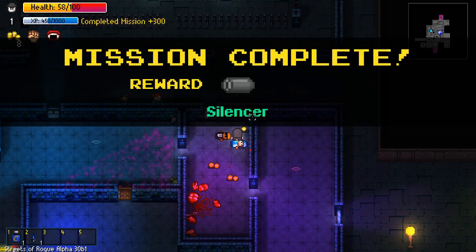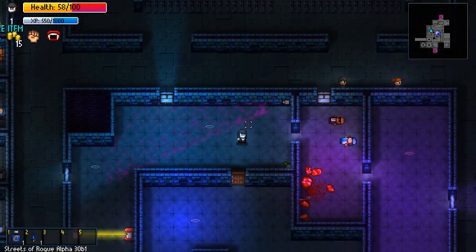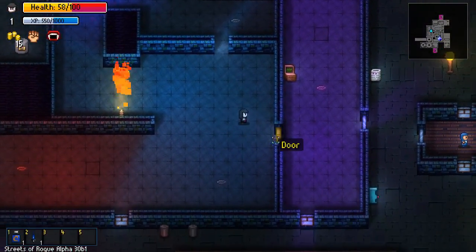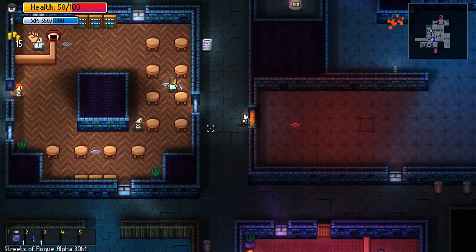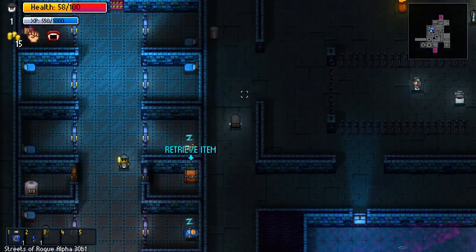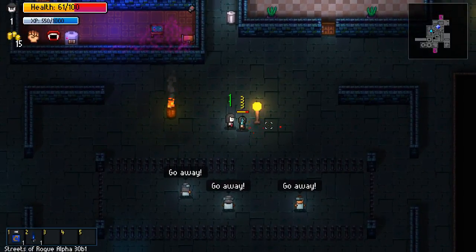Alright, and we did it. So, camera can't see me, right? Yeah, that's cool. Alright, so that's one mission done. So you can see that's ticked off. I think you need to have either completed or failed all the missions on the map before you can move on.